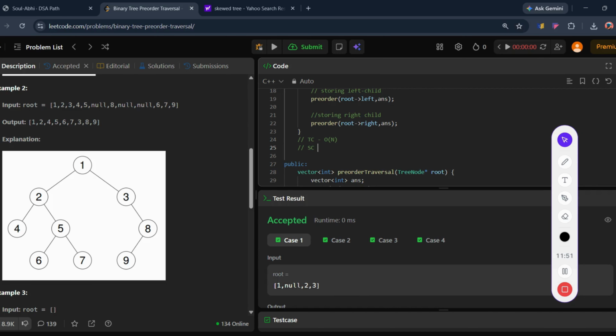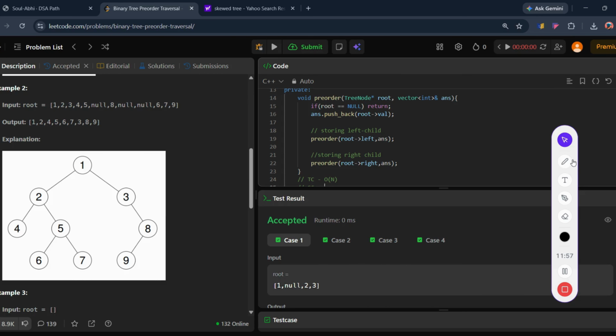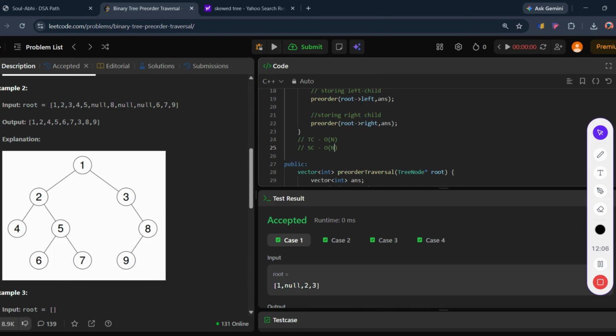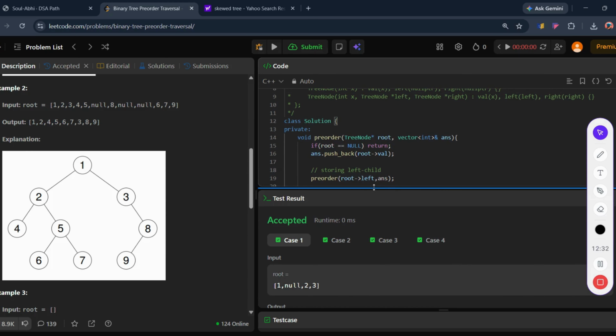But if I talk about the space complexity, since we are using recursion, we are storing a recursion stack space. So the stack space will take O of n. So the space complexity will be O of n, and we are just ignoring the answer vector because it's already defined that we need to return a vector. But if I also consider that, I require O of 2n space to store this. Okay, so this is the solution for the recursion part.